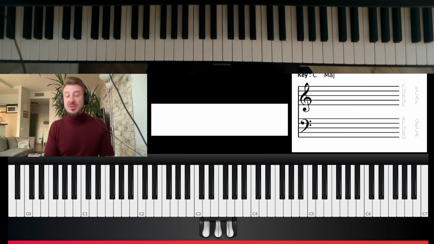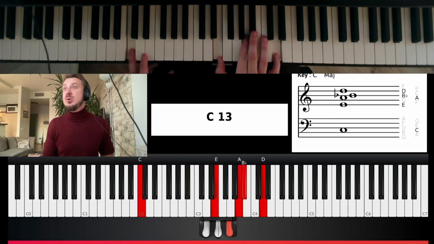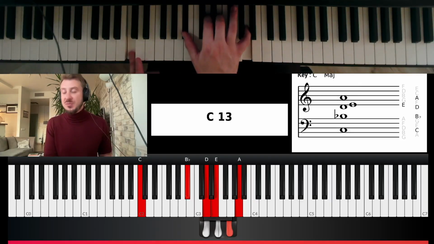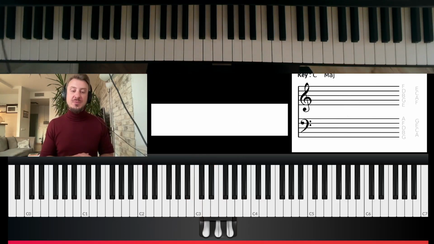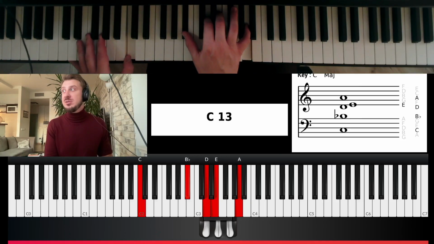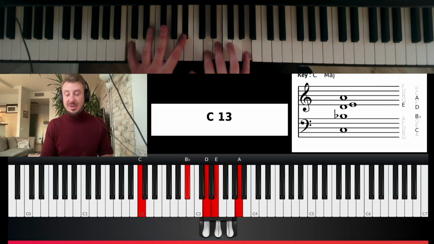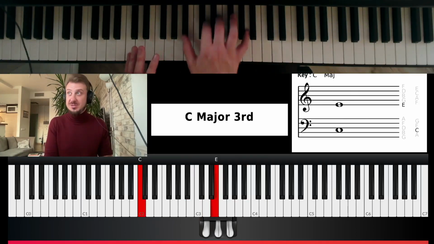And then after you master finding it in every key, you go for its inversion, which starts from the 3rd degree. These are going to be your most important and most useful 2 dominant voicings, which you are of course gonna alter and convert in various ways. But first of all, it's a huge job done if you're able to find those 2, because they're already professionally used by the majority of historically important piano players. And this is where you start. Actually, you go with the C13 and its inversion.